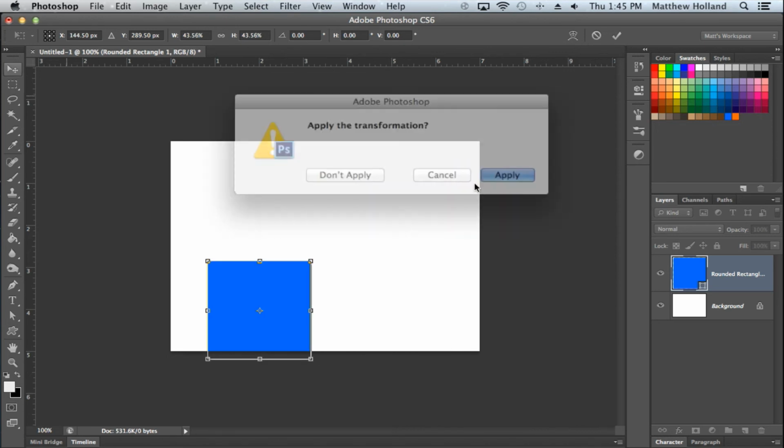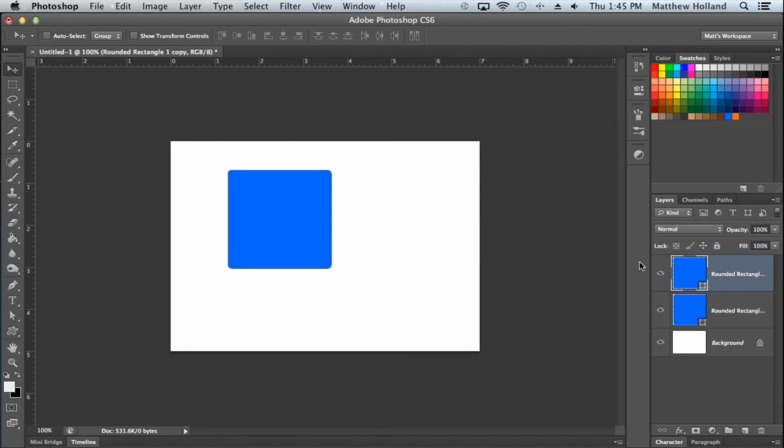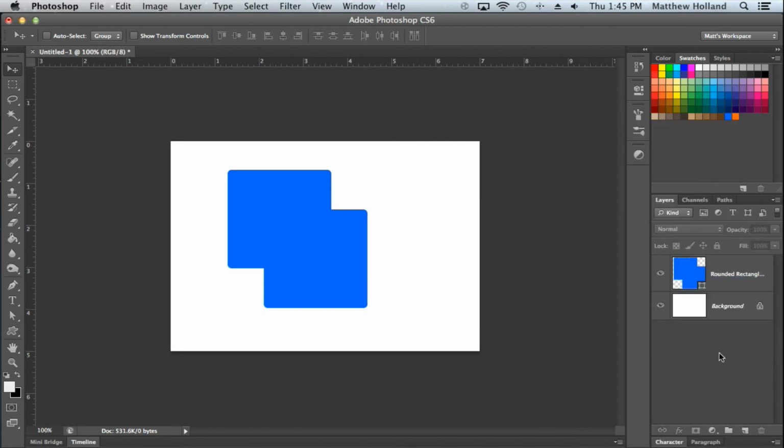And the combination options. That's what I was going to talk about. So let's say we have this shape here. Copy that. Now we have two shapes here. Alright, so two separate shapes, two different layers, right? We're going to click both of them, merge shapes, and now they're one shape. But whenever you click on it, you can see where they're overlapping. So what I want to do is I want only this overlapped area to show.